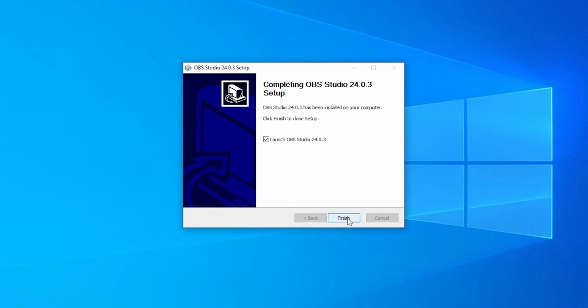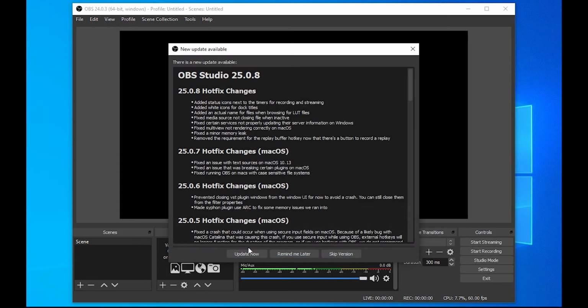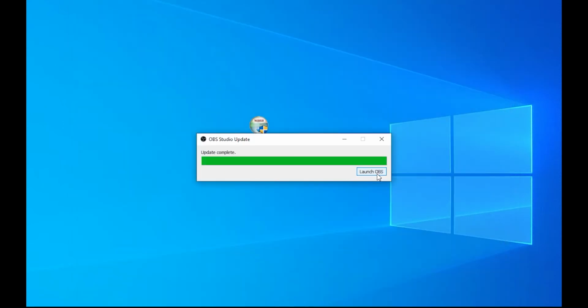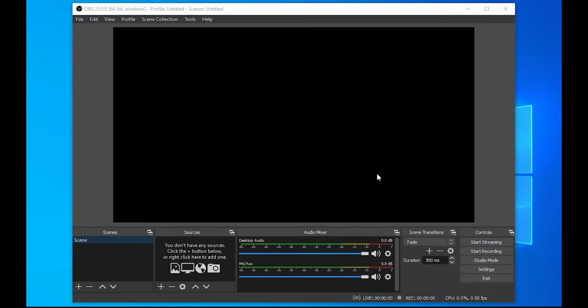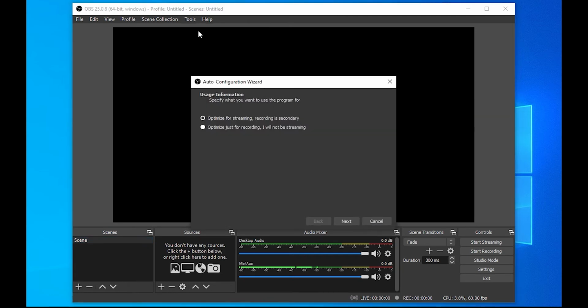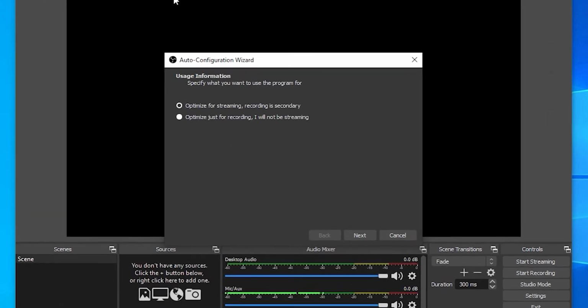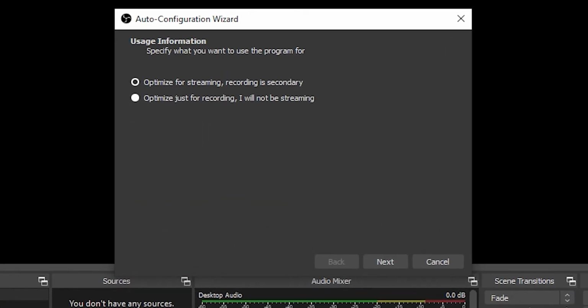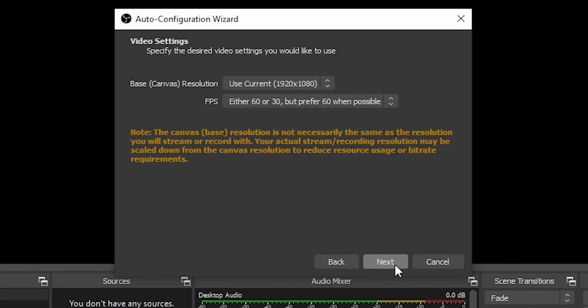Once you have it installed, open the OBS program. It may ask you to update as soon as it starts. Go ahead and tell it to update and wait another minute for that to happen. When you open it up again, it will probably ask if you want to run the auto configuration wizard, to which the answer is probably yes. If not, click on Tools and select the wizard that way. You can use this program to broadcast to Facebook Live or YouTube or Twitch or whatever, but I'll go into that more at the end. For now, we just want to click Optimize for Recording.